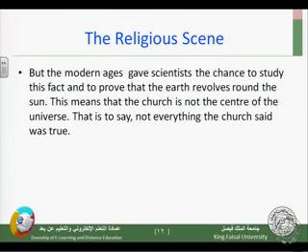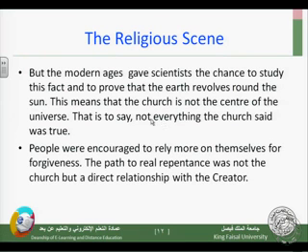That means that the church is not the center of the universe. So all that was said before in the previous ages is wrong, you know. So not everything the church said was true. And that was the beginning of the religious revolution. People were encouraged to rely more on themselves for forgiveness, on the heart. As I said before, if you make mistakes, if you commit a sin, all you had to do was to go to the church and buy indulgences in order to be forgiven.